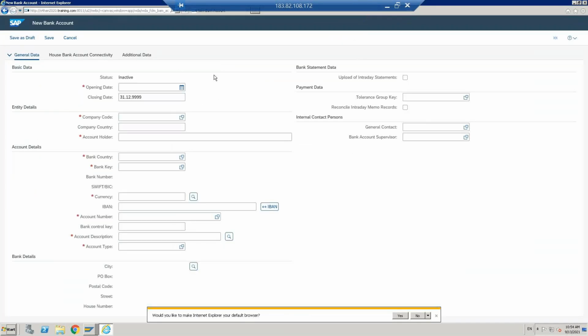So let me maintain the opening date. I'll take today's date. The company code TNUS, account holder Sandeep, bank country specify US, bank key 123456.